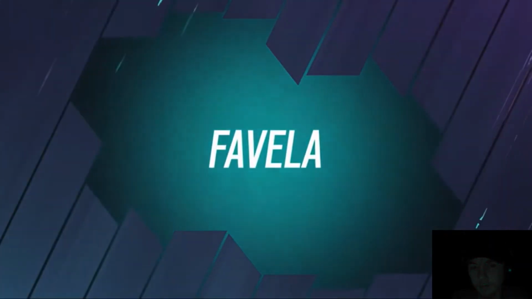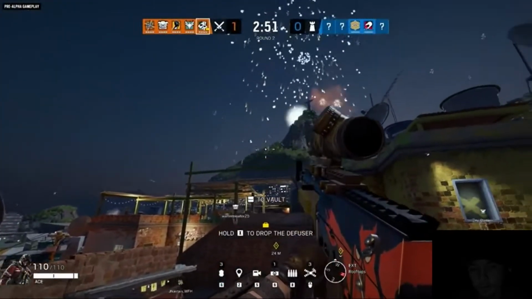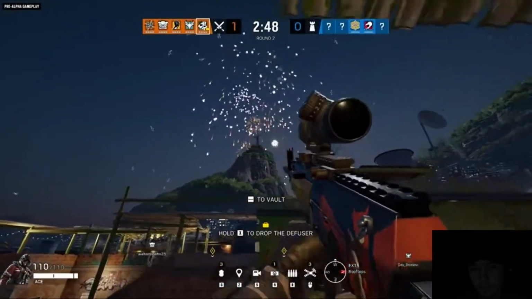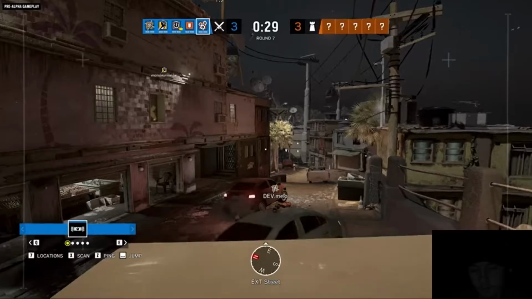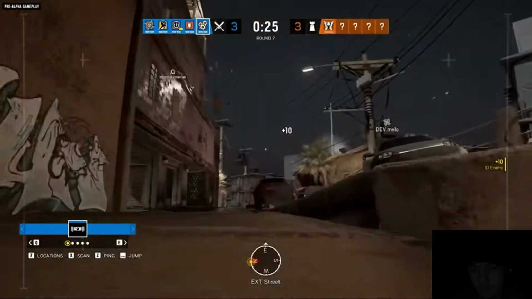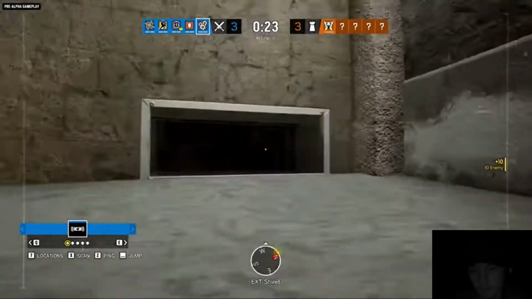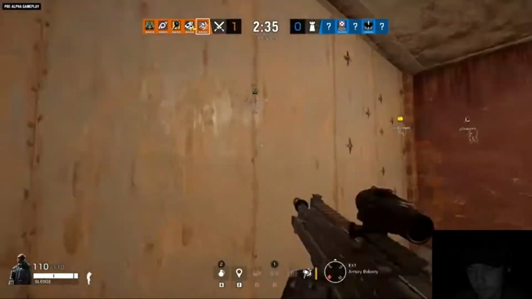Let's round out our North Star tour with a look at the new Favela Map, a casual rework where fireworks can be expected at any time, as long as it's nighttime. While the surrounding streets are a good place to practice your drone's footwork, you won't find a ground floor stairway leading into the building, and most of the exterior walls are no longer destructible, except for this one.